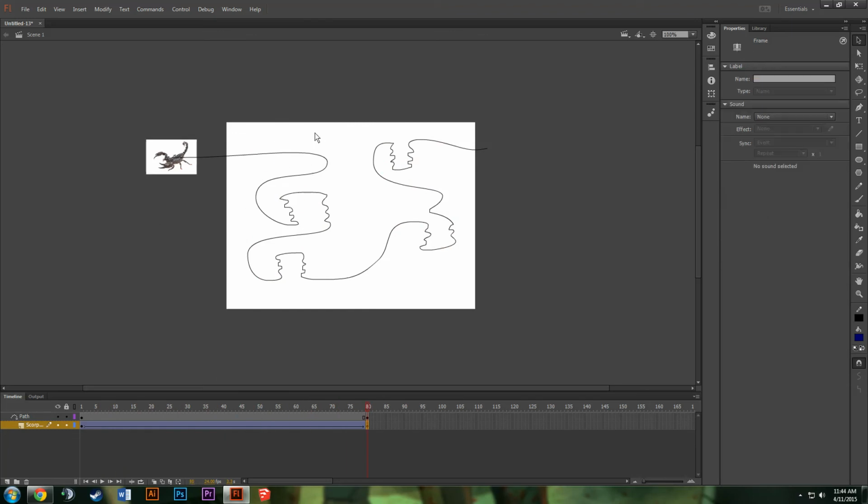Now, if you wanted to have this path take more time, you could obviously jump way further down on the timeline. If you only have this amount of time allotted to having an object travel, then you're going to want to just draw a shorter path. Alright. If you have any questions, comments, let me know. Go ahead and pause the video if you need to do that. Otherwise, if you're all finished, raise your hand, show it to me, and then you can move on to the next one.